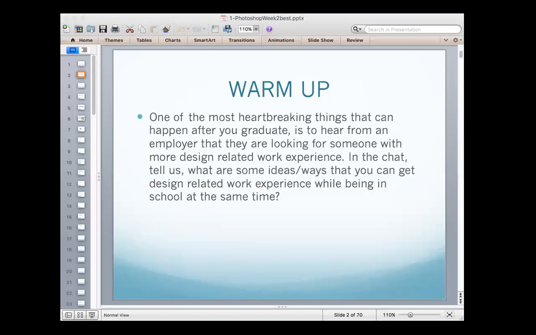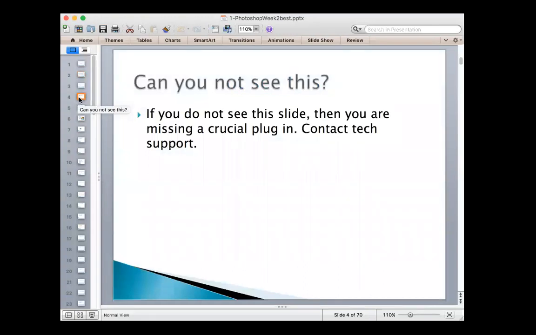So anything that can prove that you've been a graphic designer for the 2 years while you've been in school is going to help leverage you and help show a potential client or employer that you are an actual working person. It'll especially give you the advantage of having references and letters of recommendation and people that an employer can call when they decide to pursue you for an interview or for a position. Having those references, that actual work experience in your portfolio and on your resume is going to make you a much stronger candidate than someone who's fresh out of school that doesn't have any design-related work experience. Okay, so let's move ahead.